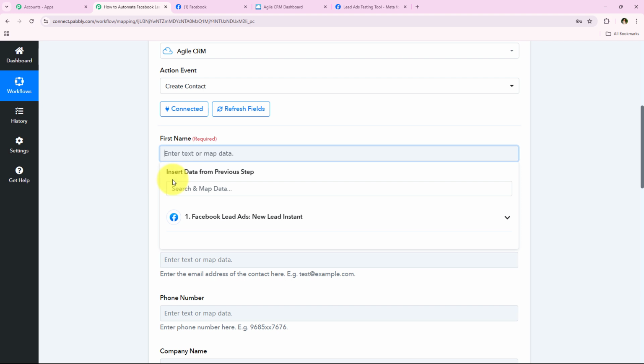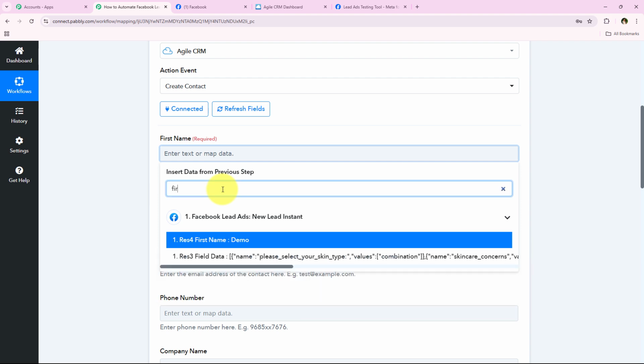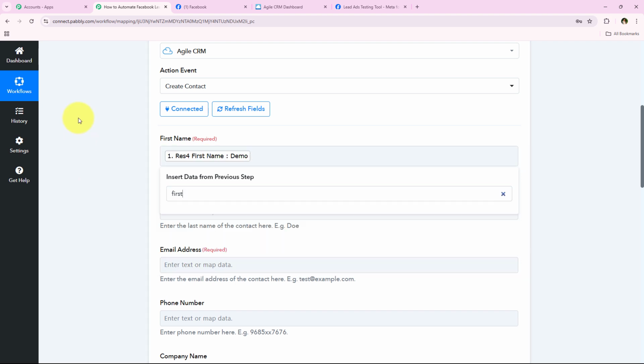But here I'm going to give you an example. It is asking me for the first name, right? So let's say that we enter the first name right over here manually by typing it like this, then this will not change with every new response received because this is static information and I've entered it manually. But let's say that we erase this and map the first name from the previous response. So let's say that I look for first name in the previous response, and as you can see, demo. So if we map this from the previous response, then this will definitely change because my previous response will also change. So that's why we do mapping right over here, to run our workflow in real time.